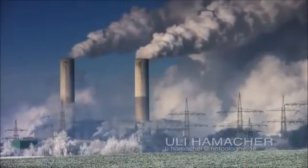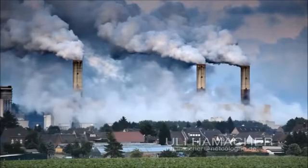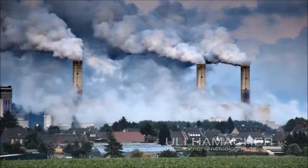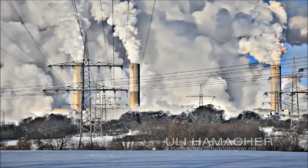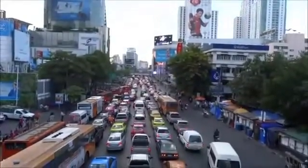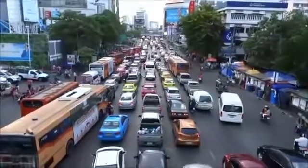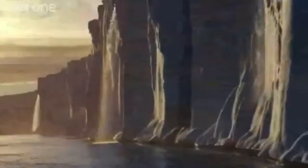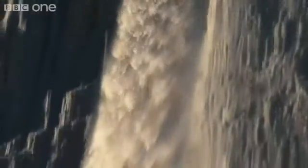But that ice is melting. What is causing the ice to melt? Pollution. Pollution occurs when gases, dust particles, and fumes are introduced into the atmosphere in a way that makes it harmful for humans, animals, and plants. We let harmful gas into the environment when we build factories, drive cars, burn garbage, and use electricity. Pollution is making our planet hotter, warming the water in the oceans, and causing the ice sheets and glaciers in Greenland to melt. But why do we care if the ice melts?